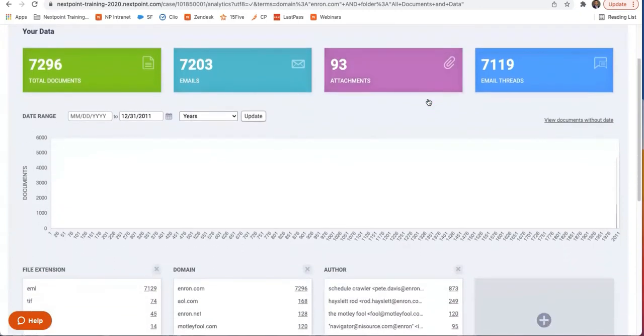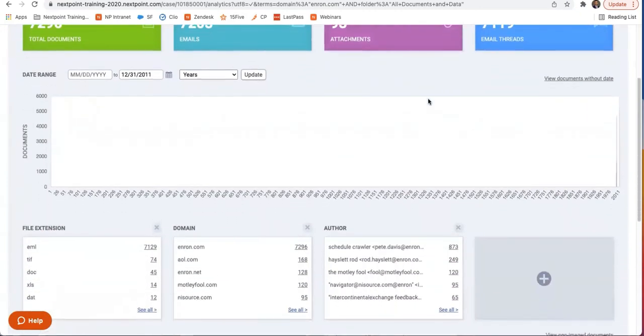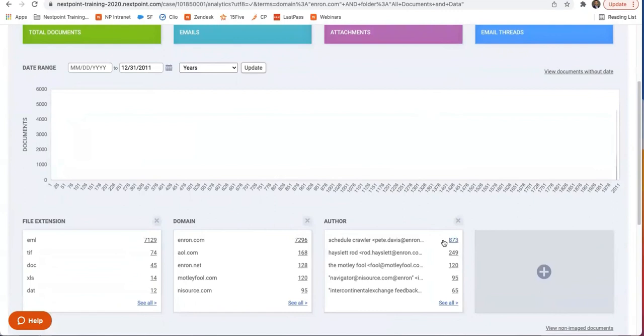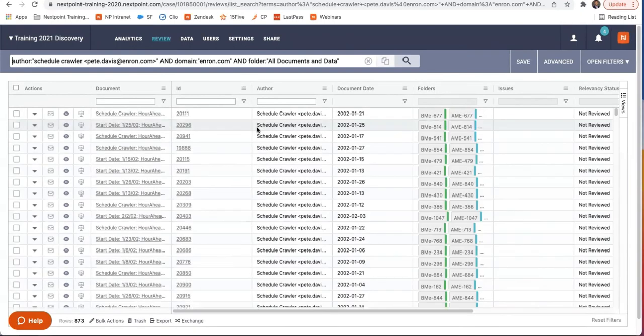And then look at only from schedule crawler. And then it builds out that search syntax. And then you're looking at only documents that have come from schedule crawler at enron.com within this specific folder. And so this can help narrow down what it is that you're looking for and what documents you want to review when.